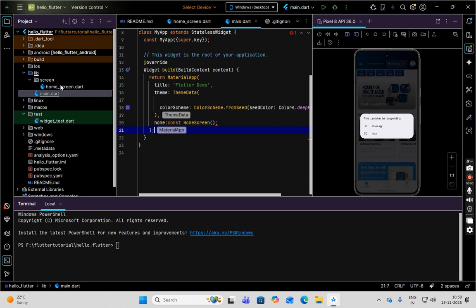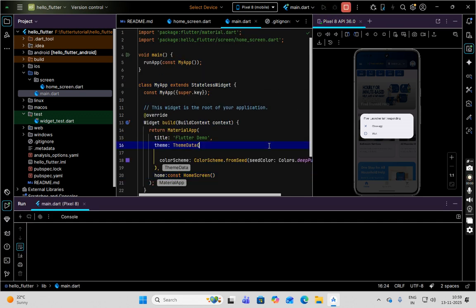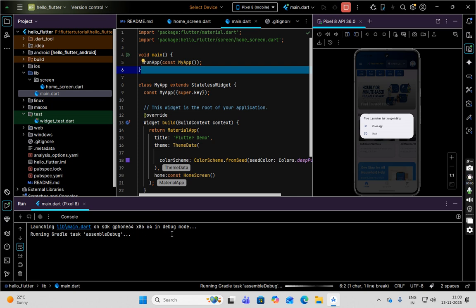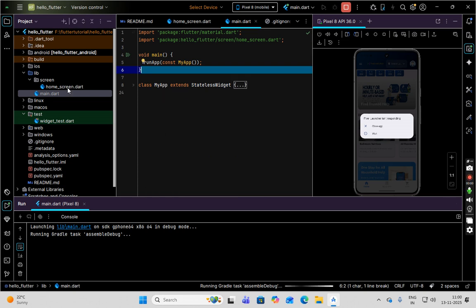So now I'm going to run this app. Let's wait a moment for the app to run, and you can see our project is building.